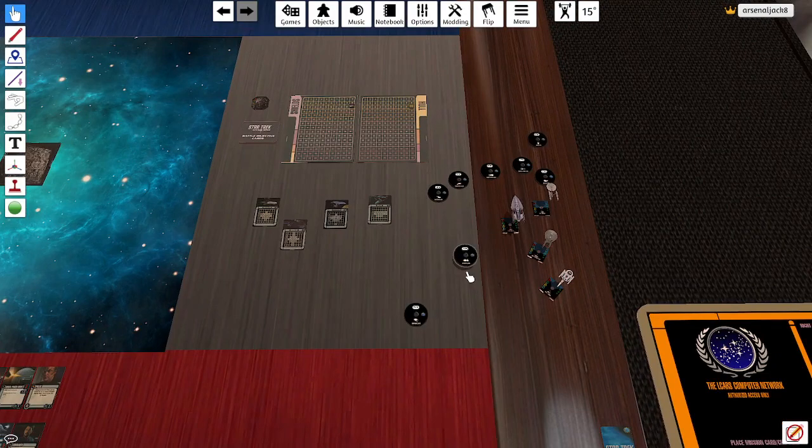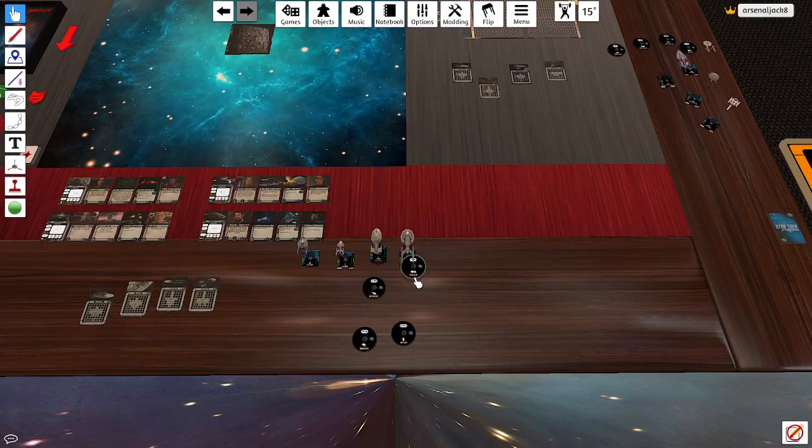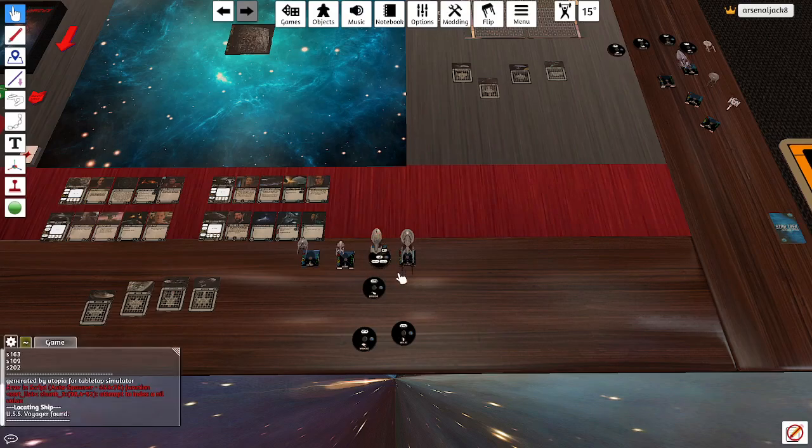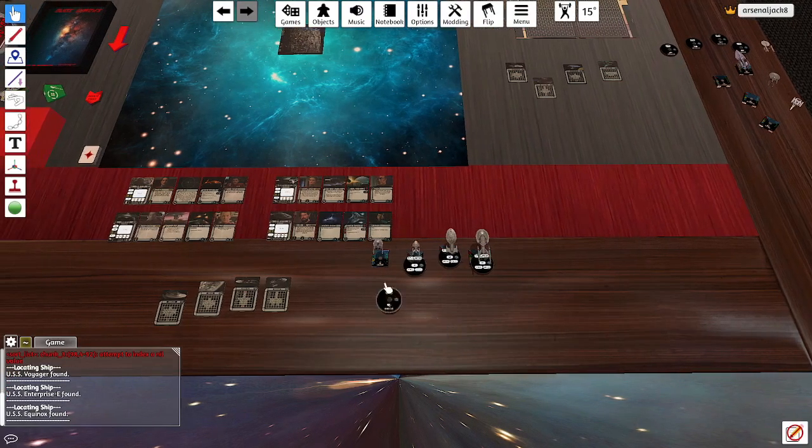Reliant, Voyager, Enterprise E, Equinox. Spot on. Let me just drop those there. So we've got Voyager, which I'm going to sync up with Voyager. Enterprise E, and sync up with the Enterprise E. Equinox, which I'm going to sync up with the Equinox, and then obviously the Reliant, which I'm going to sync up with the Reliant.